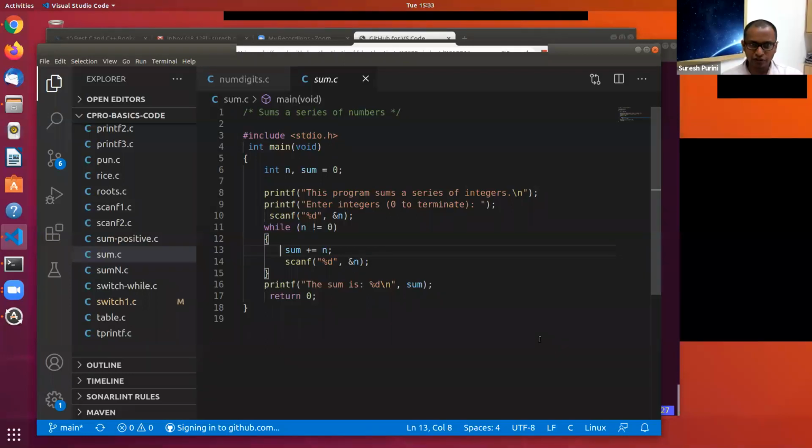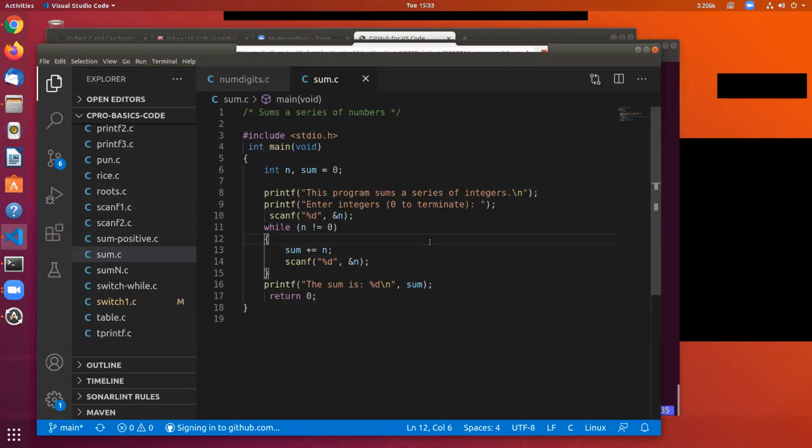Any questions you have here? If anyone has any questions, please. I didn't get how the loop was terminated. The loop is terminated when you enter n is equal to 0. When you enter a 0, it gets read into the variable n. And on line 11, we are checking if n is equal to 0 or not. You continue the loop only if n is not equal to 0. If n is equal to 0, you come out of the loop. Understood, sir. Thank you.